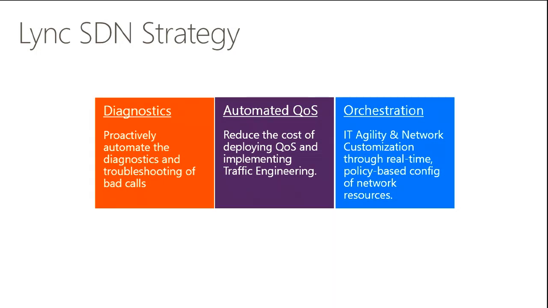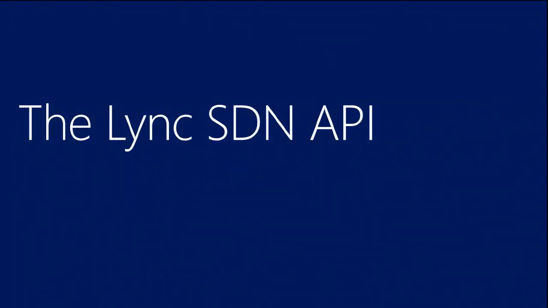And that's really where we start to get excited about the capabilities for SDN and the management, operation, and facility of our own Office 365 implementations of Lync, and the hybrid implementations of Lync, and the partner implementations of Lync that work in conjunction with Office 365. Those are the elements that start to get us really excited, and that's where the future of this capability and of this plan and strategy comes from. But fundamentally, where it begins is a set of investments that we've done on the Lync SDN API.